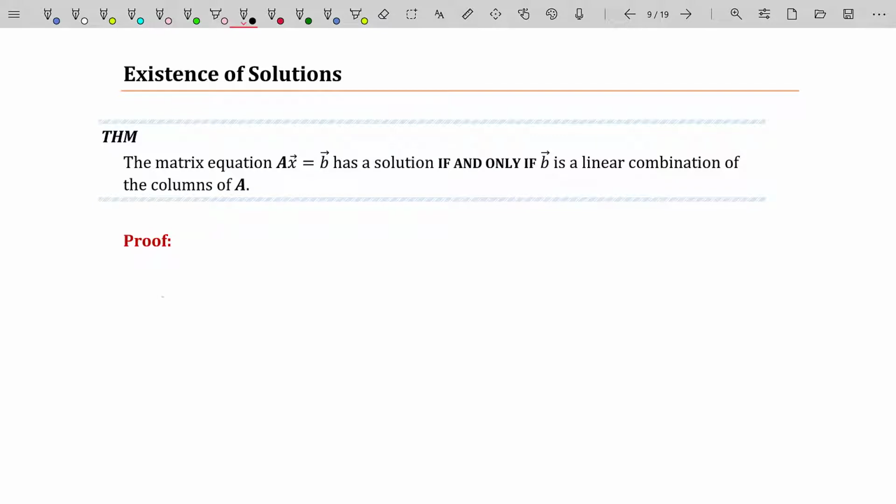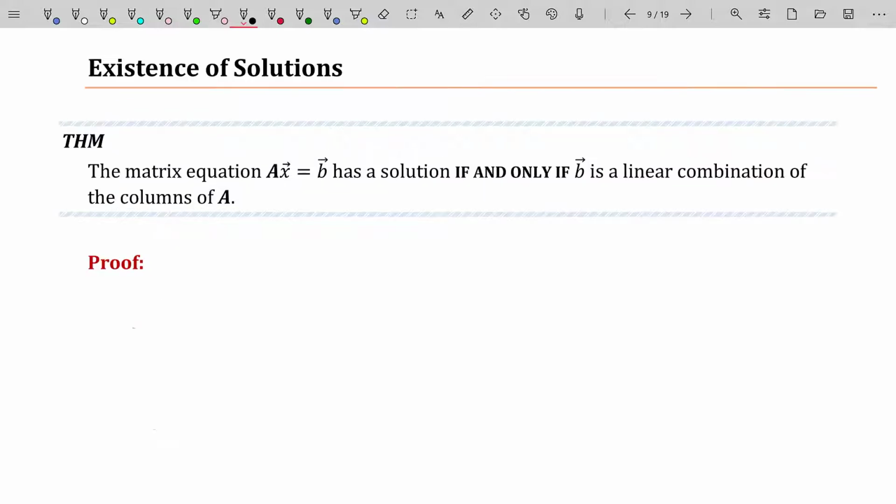This video is meant for linear algebra students who are currently going through matrix equations. You've already gone through vector equations and row reduction methods, and you know everything you need to know about linear systems. Specifically in this video, we're just going to go through this one theorem and we're going to prove it. It's important to pay attention to this proof because it really does showcase what you want to do as you move forward in mathematics, how you want to build proofs. So let's familiarize ourselves with this theorem first.